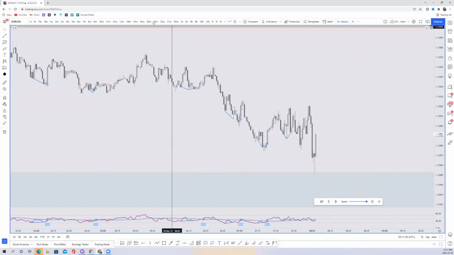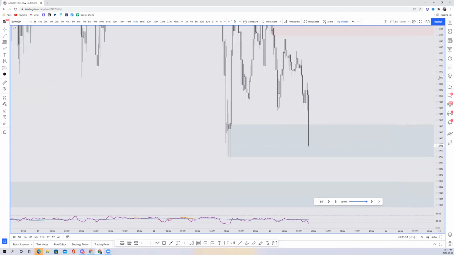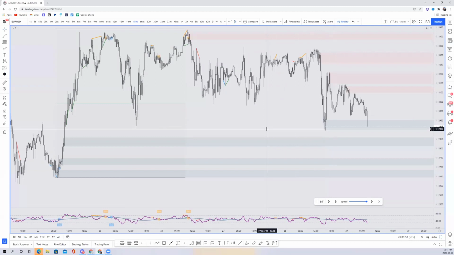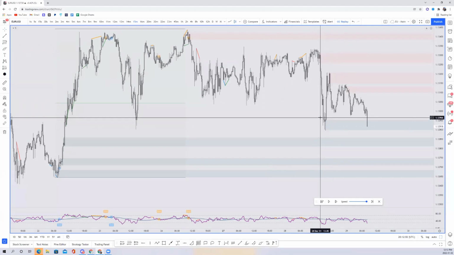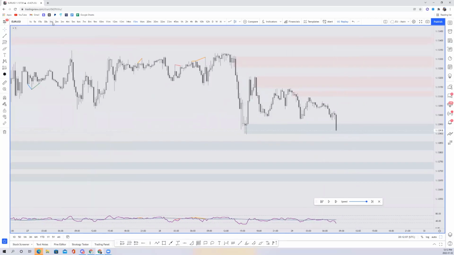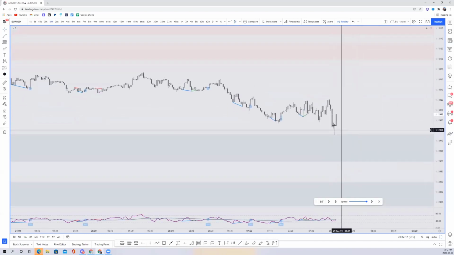Perfect. So where are we at here? This was the equal lows we were talking about. We are still expecting this to get run, at least I am. If this POI does hold, preferably you want to see a V-shaped reaction or something strong here, which this kind of is technically.